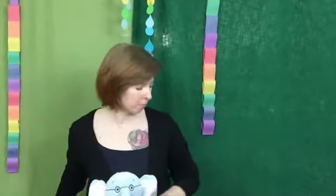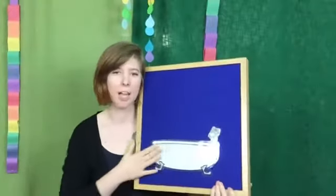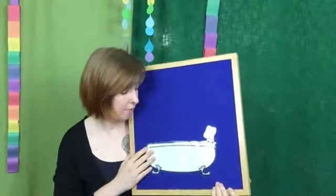Let's go ahead and get started with our story time. I think first we're going to do a felt board that is not new to the library. If you've been coming to story time for a long time, you've probably seen this before, but it is new to me. I had not done this one before, so let's do it for the first time together now. This is 5 elephants in the bathtub, and look at that big giant bathtub they've got right there. How many do you think we can fit in there? I know it says 5, but do you think 5 can fit in?